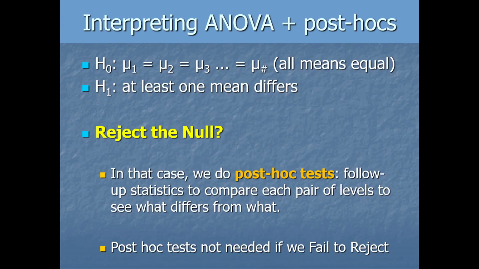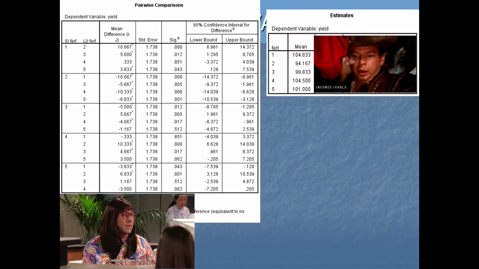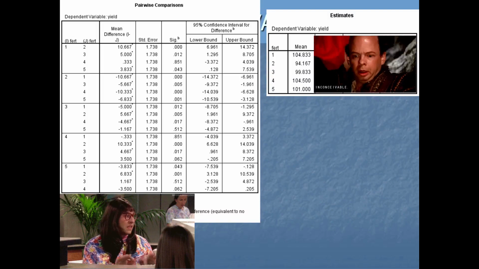I'll show you an example in the next slide, but try not to get too overwhelmed by all the statistics program output that I show. I will walk you through it. So imagine, just for an example, we're testing fertilizers. Maybe we tested 5 different types of fertilizer on different patches of land to see which fertilizers worked better or worse than the others. So our independent variable, the factor, was fertilizer, and it had 5 levels. Then our dependent variable was something like how much yield we got, how much growth or output we got from that plot of land.